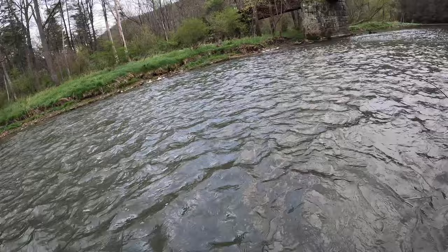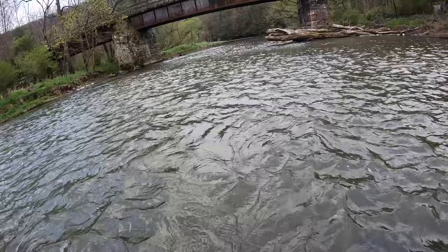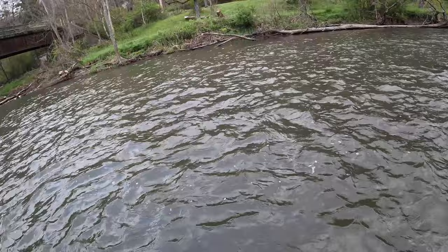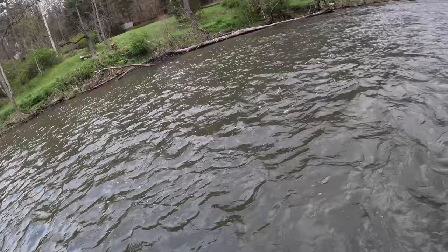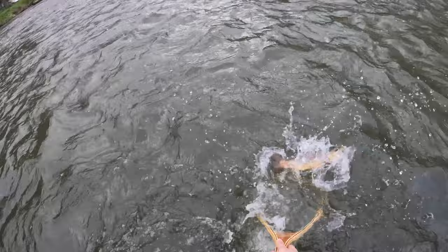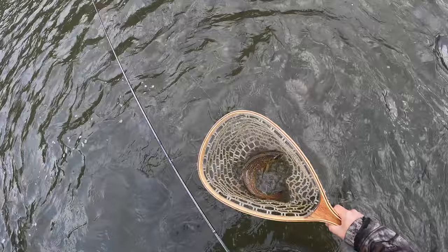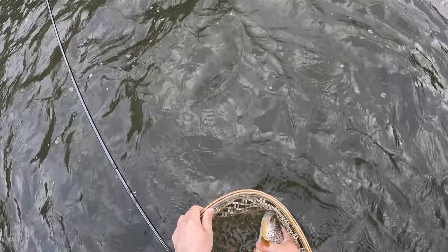Another one. Hope I can keep this one on. Again, I struggled. You saw I struggled with the stockfish. I don't know if I'm rushing them too much. That's a nice fish. A really pretty fish. Oh. Come here, buddy. That fish is absolutely gorgeous. Oh my gosh, he's bright orange. Wow. All right, buddy, let's get you back. Wow, that's one of the prettier fish I've ever caught. Absolutely stunning.